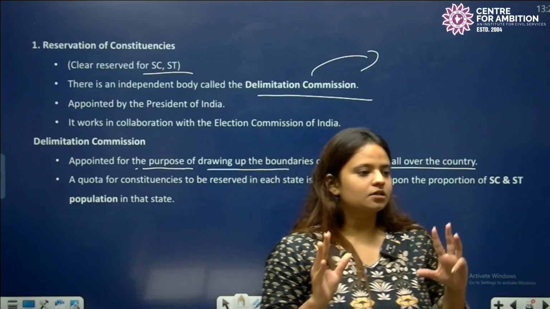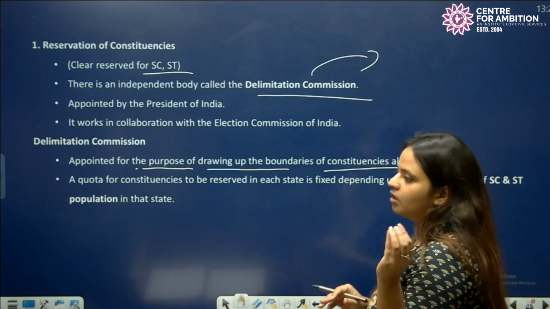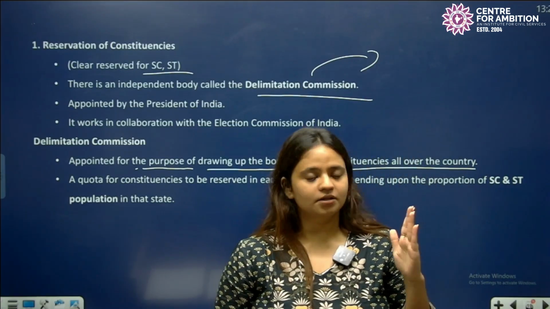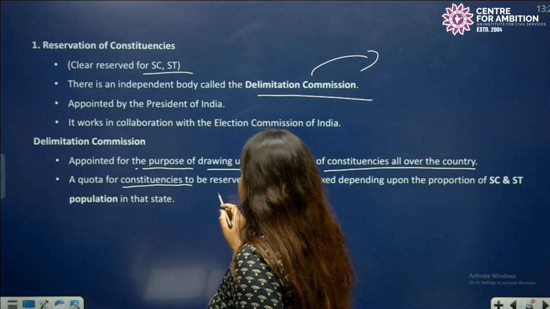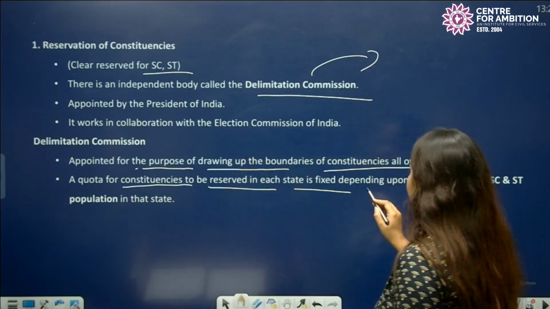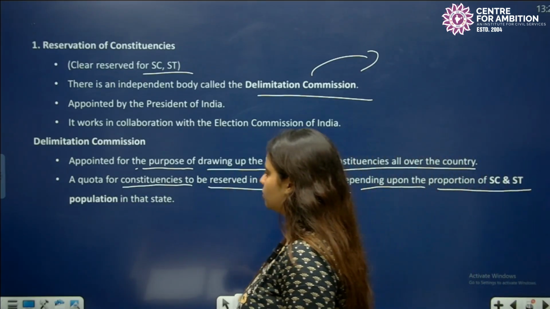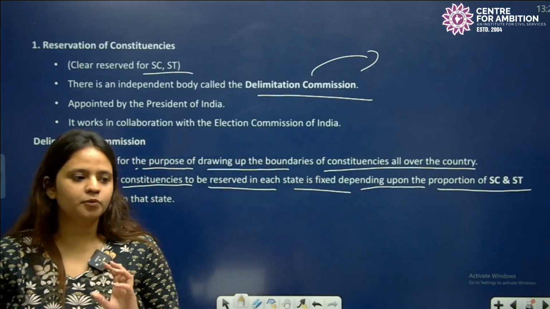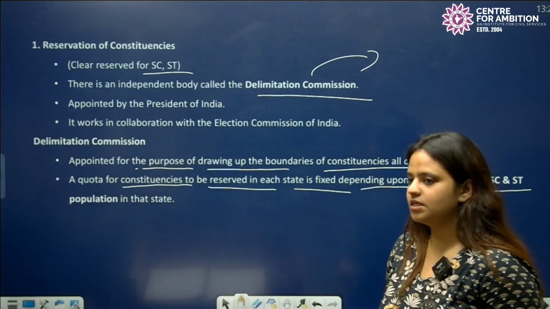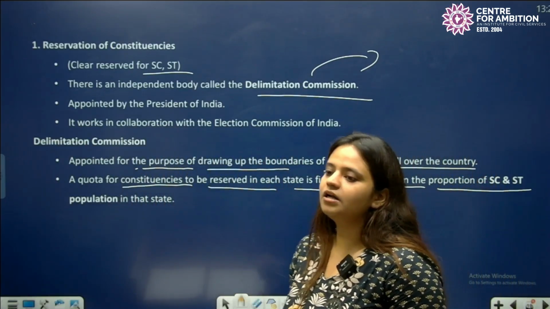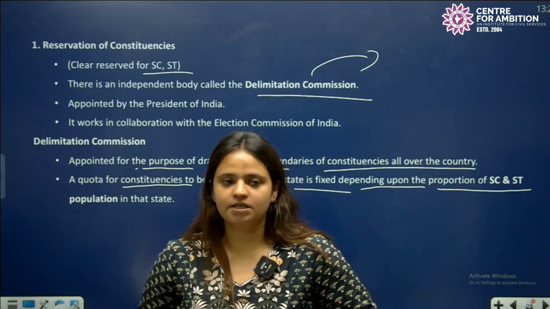Okay, it makes sure that the country gets divided into proportionate constituencies. The quota for constituencies to be reserved in each state is fixed depending upon the proportion of SC and ST population of the state. So whatever the population of the SC and STs in the constituencies, the reservation of seats is in proportion to the population of SCs and STs.